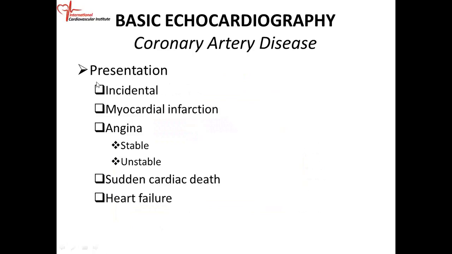So how do these patients present? It might just be an incidental finding. Patients go to the echo lab, they may have reduced ejection fraction, or they may have a segmental wall motion abnormality, and you do further tests and you find out that they have a blockage, or they can present with a myocardial infarction, which is a heart attack.